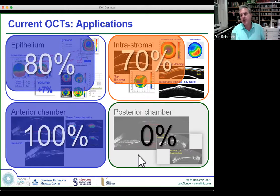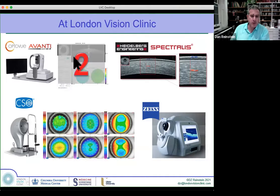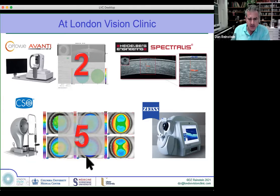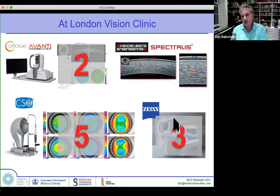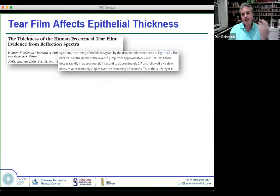The Insight gets constant workout for posterior chamber. We're not allergic to OCT — we have two Avantis, five MS-39s from CSO, and three Cirrus OCTs with anterior segment lenses. We love OCT, but we still have to use ultrasound to raise our standard of care — particularly because OCT is not actually measuring the epithelium alone: it's measuring the epithelium and the tear film as one.